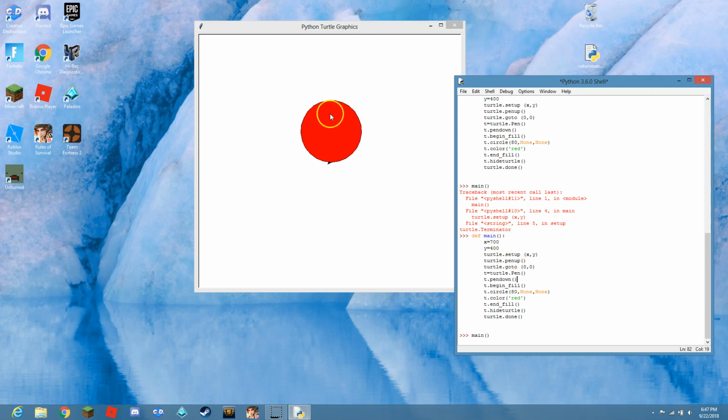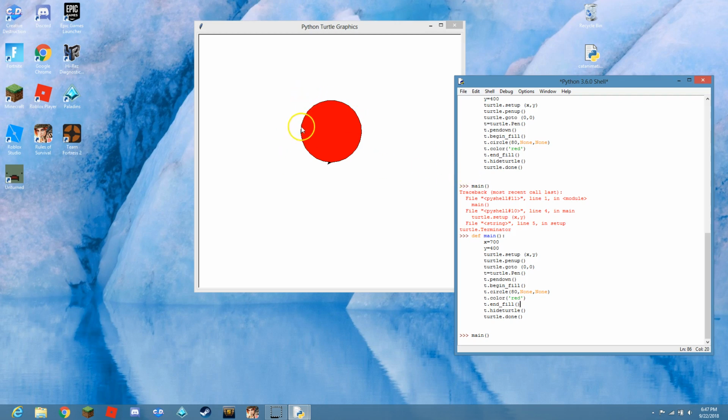So when you put your pen down, it's gonna start writing, and then you could put T begin fill, and then when it's T end fill, when this whole circle is drawn, it will put red inside.